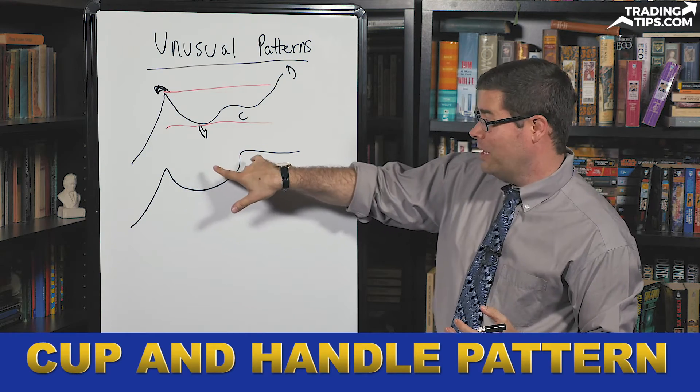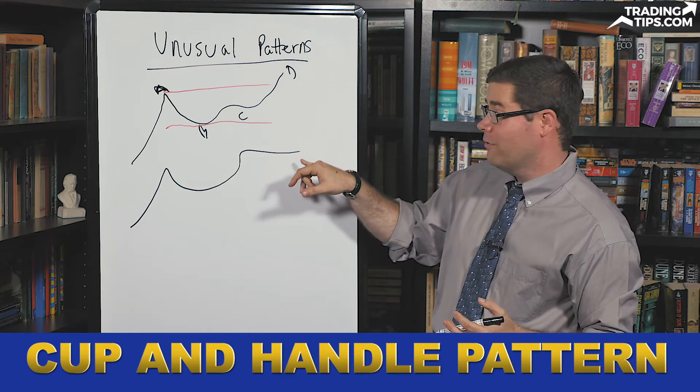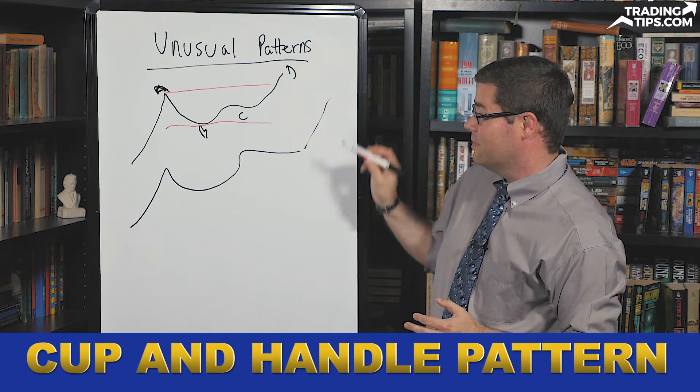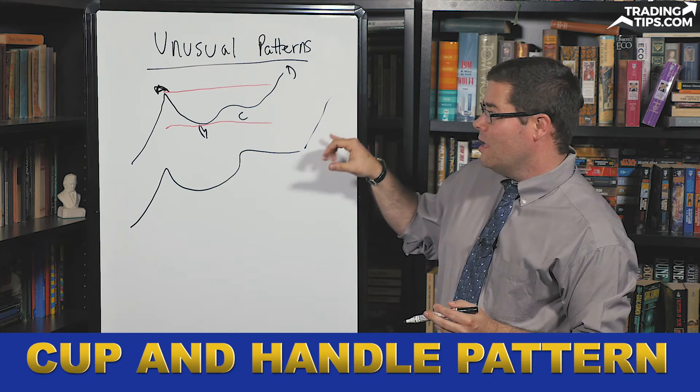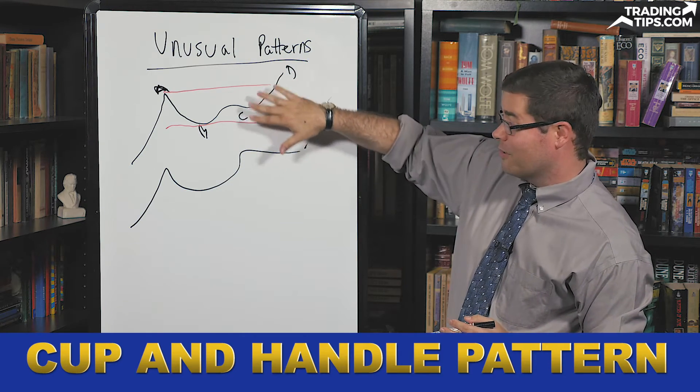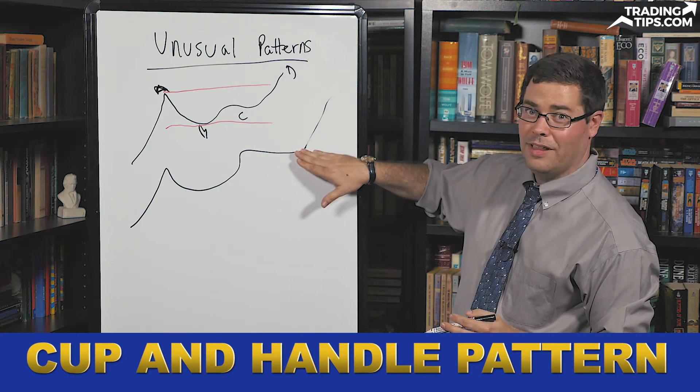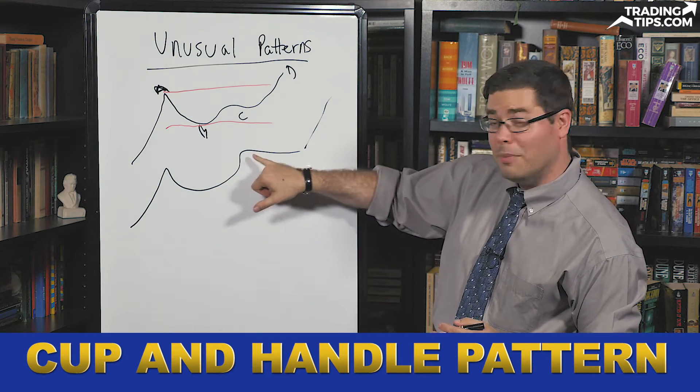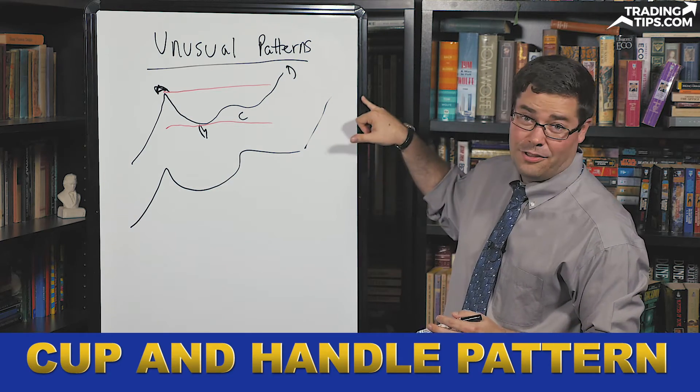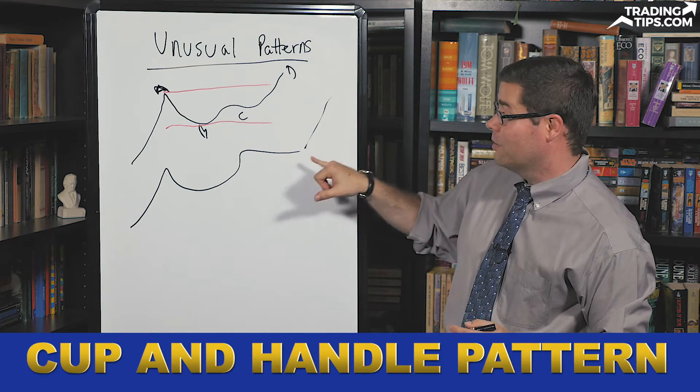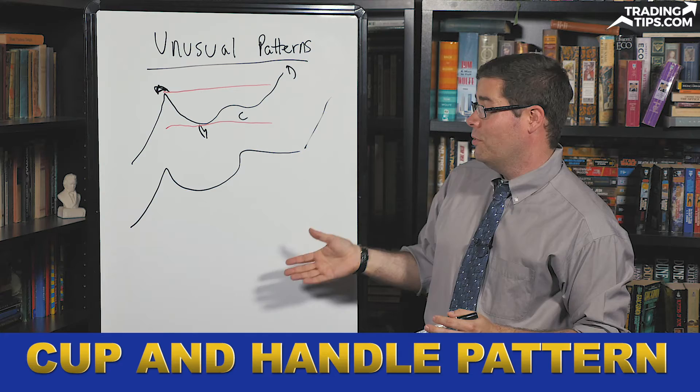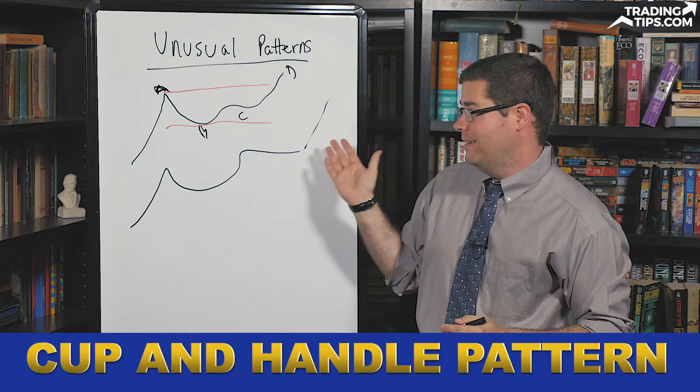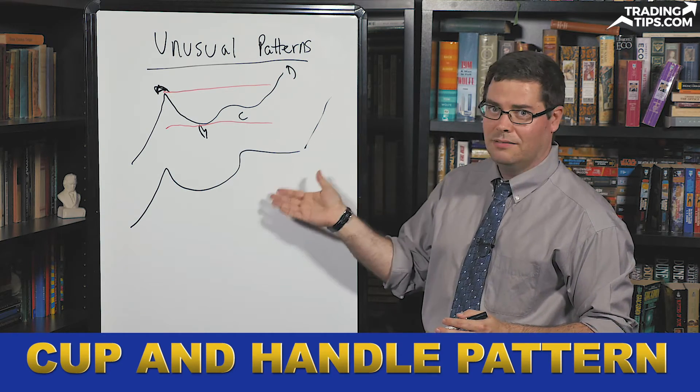But usually once you get back to this initial peak point, things might start flatlining for a while right at that resistance line, and that's also pretty normal. But again, like the ABCD pattern, it's typically likely to head higher over time. But instead of having the C pattern here where things just sort of bounce around a bit, it's a lot more flatline, and that's usually a very good signal that you're going to want to get in because whatever trend was going on before this formation started, you're going to get another killer rally out of that. So that's when you want to start placing your bets. And as with the ABCD, this can happen over the course of a day, this can happen over the course of a few minutes if you're doing a forex market type trade.